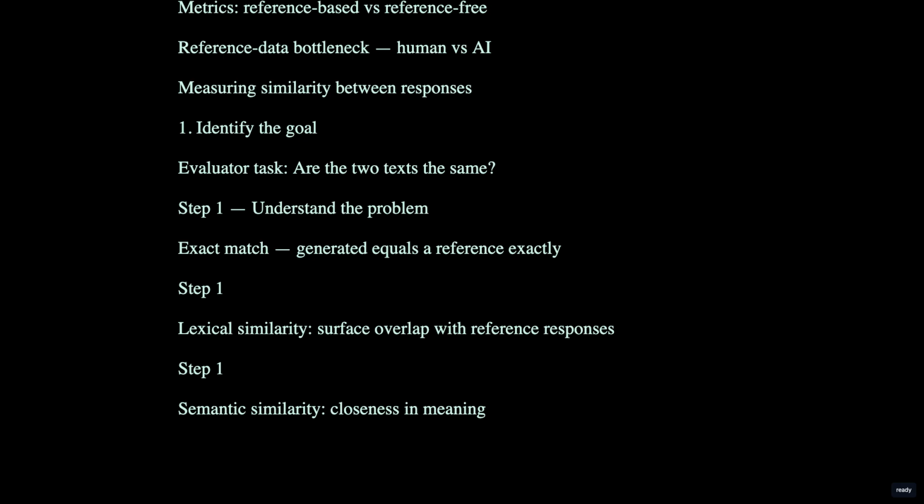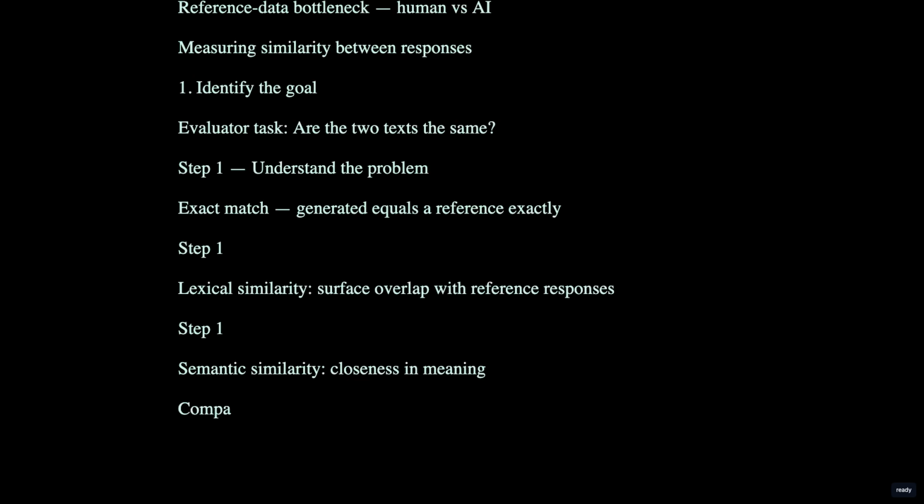Semantic similarity measures how close a generated response is to reference responses in meaning, not just in shared words. We use it to check whether two texts convey the same idea, typically computed with embeddings, paraphrase models, or human judgments. When we compare two responses, the judgments can come from human evaluators or from automated AI evaluators. AI evaluators are becoming more common because they scale and can be systematically tuned. We'll focus on how they work and when to use them in the next section.